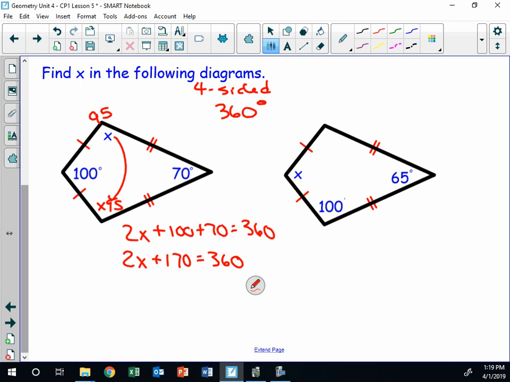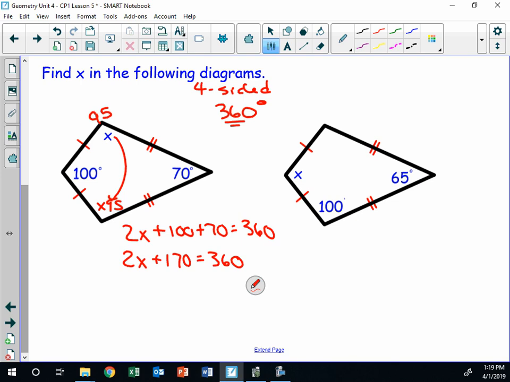We can see based on the picture those angle measures make sense because the angle does look to be bigger than 90 degrees. Now, always remember when you get an answer, you can work your way back, add up the four angles, and make sure that you get 360 for a total.